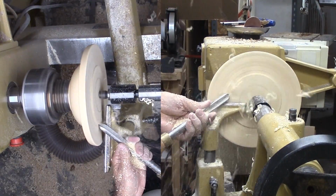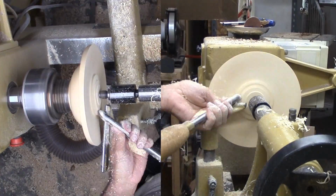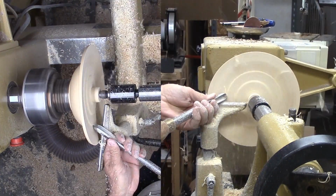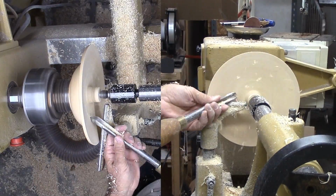Now for the fun part, hollowing the bowl. I'm using my bowl gouge. I work at first from the rim to the thickness I want. I'm keeping the center mass to stabilize the bowl and keep the rim from vibrating.